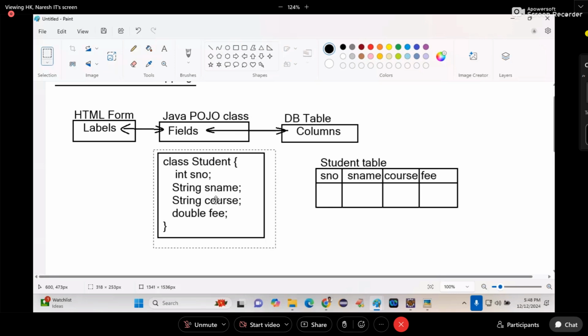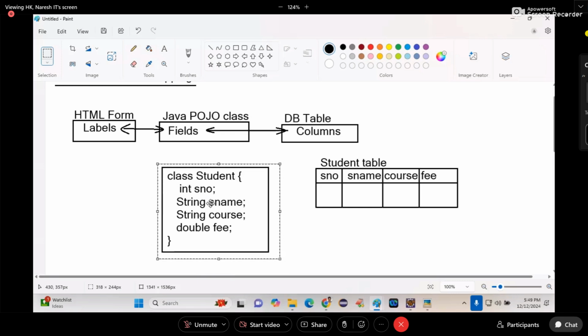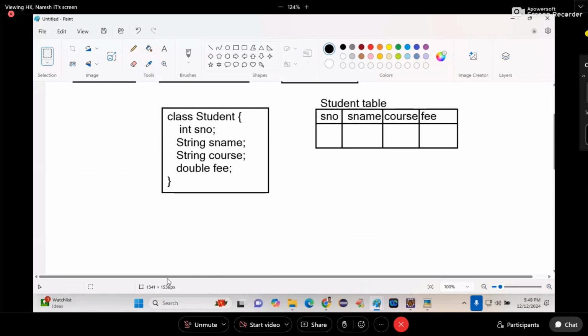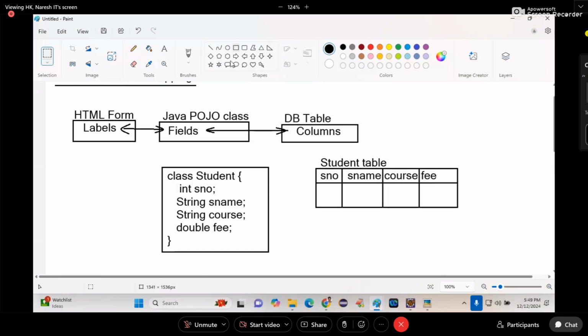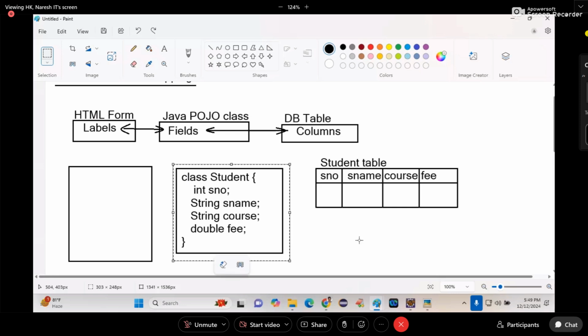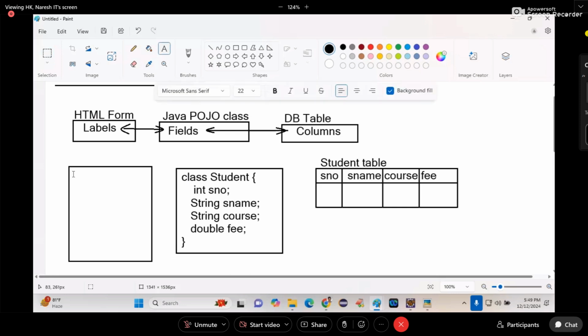Mapping up. Next, form. Here HTML form: student number, student name, course, fee.